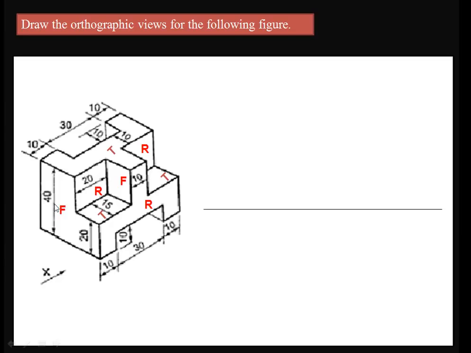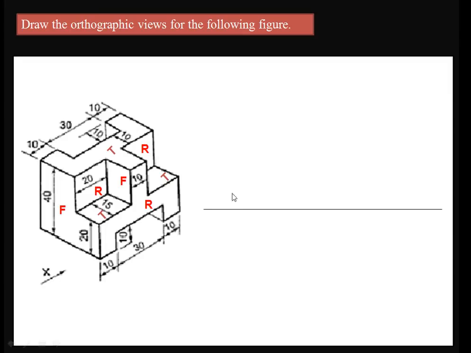That means these two surfaces only we can see in the front view. Why? Because only these two surfaces are normal to our front view. The first surface is in the shape of an L and this one is in the shape of a rectangle. When you join these two, we can see another rectangle. So the front view will be a rectangle with a particular shape inside of it.